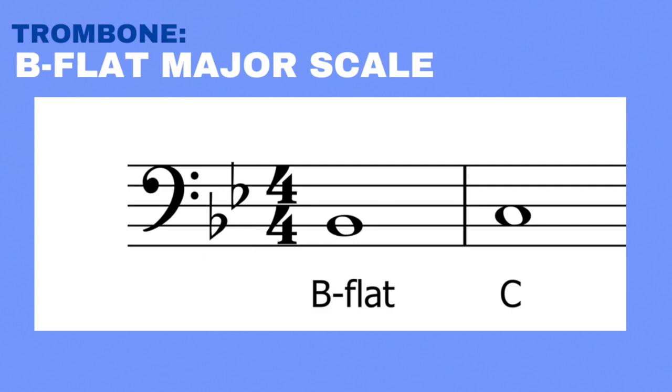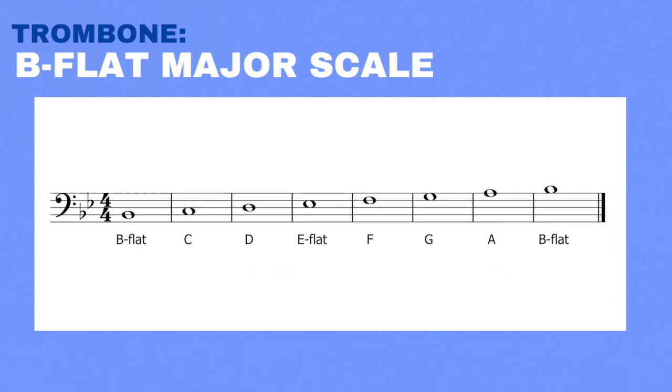Now let's name the notes of the scale. Of course, we have to start on B flat because that's the name of the scale. Then we go step by step up the musical alphabet until we get to our next higher B flat. So here we go, B flat, C, D, E flat, F, G, A, and B flat at the top.